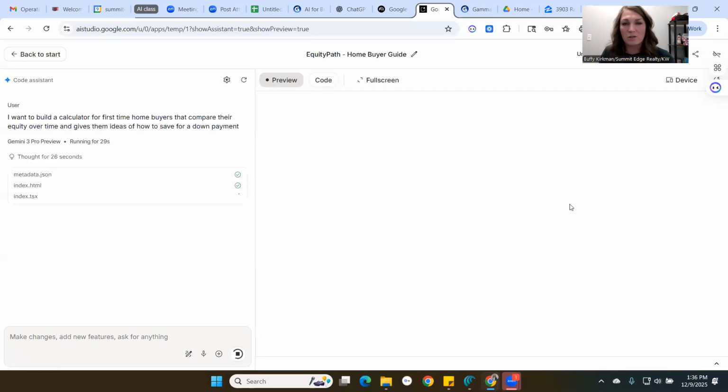Again, like all of the other tools we've talked about, just by you having a conversation and you tell it, hey, I want it to have a slider feature. Hey, I want it to be able to tell them that they could save this much a month. So you can see I'm not doing any of this. It's just typing off to the screen. It's building the whole coding platform. So I'm just going to let it do its thing, and then I will come back and show you that later.